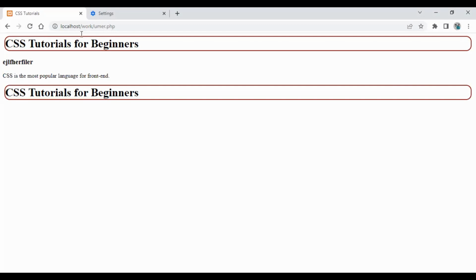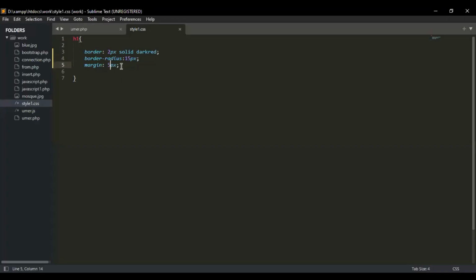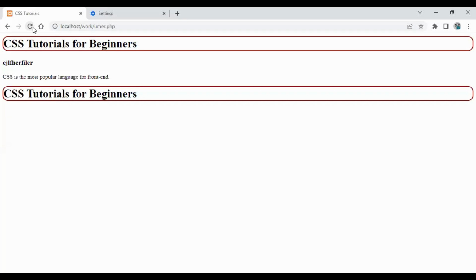Same as this, we have margins for top, bottom, left, and right. Instead of this margin, I am taking, first of all, margin top, which is 5 pixels. As you see, from this line, the margin from the top is 5 pixels, even if you can't easily see the difference.